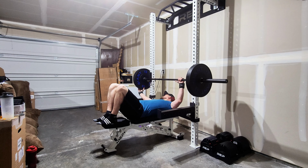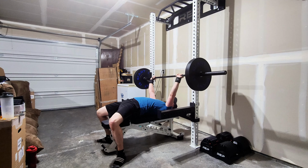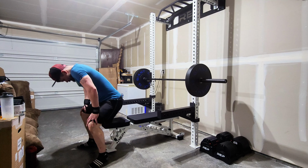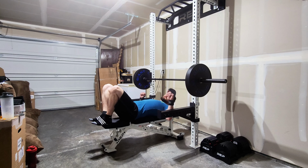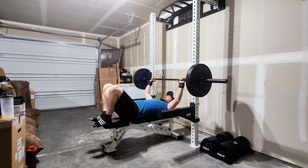So it just helps me focus in on, again, one thing that I will say, I have a very, very hard time. And if you can kind of see, I like to lift my head off the bench, and I'm trying to focus in on not doing that as much, because I feel like it helps me push more, but in reality, it stops my mind from connecting to my chest, and I feel the workout more in my shoulder than my chest when I do that. So I'm trying my best to not lift my head off of the bench.